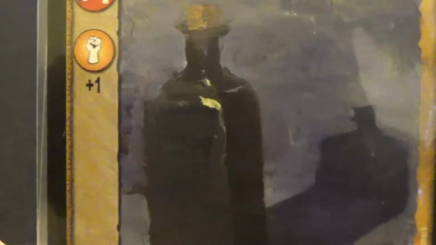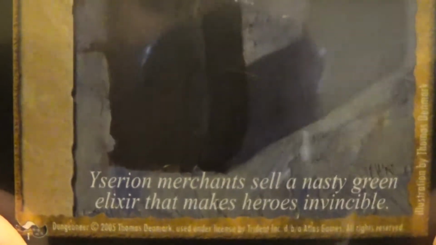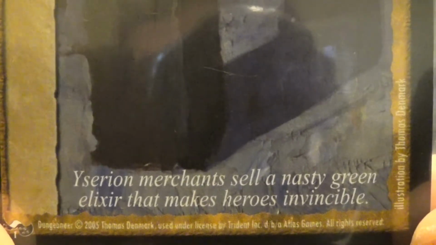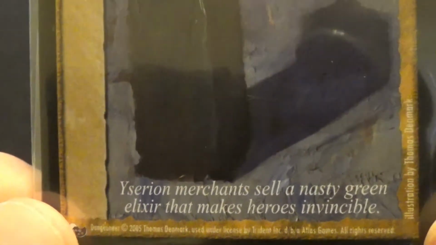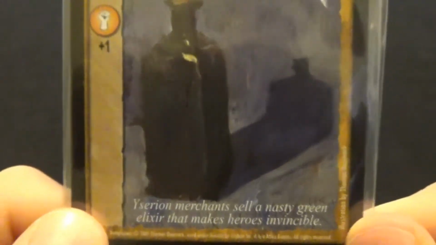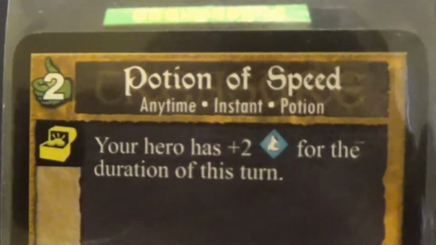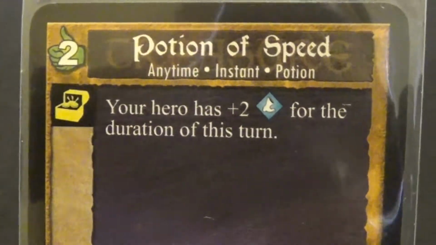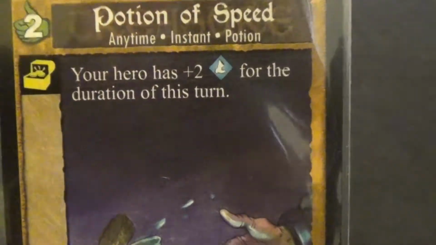And that's what the Potion of Rage looks like. Nice stoppered up bottle. It says, Assyrian merchants sell a nasty green elixir that makes heroes invincible. Now, Assyrian, that is new, I believe, in this set. And Assyrian merchants are referenced quite a bit. So we'll see that name come up a few more times. And finally, we have the Potion of Speed. It costs 2 glory to play. And your hero has +2 speed for the duration of this turn.